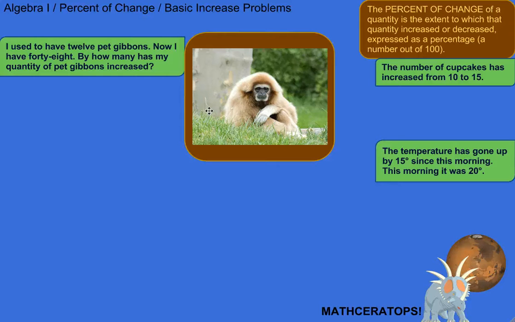All right, let's do some basic percent of change problems that have to do with some kind of quantity increasing. Percent of change is really an expression of the extent to which some quantity has increased or decreased. In these problems, we're going to do increases, expressed as a percentage, a number out of 100.